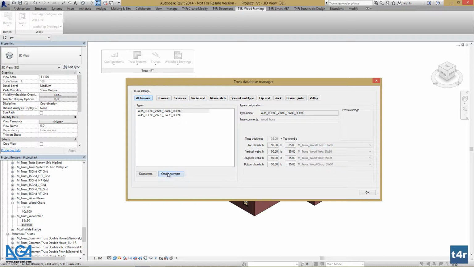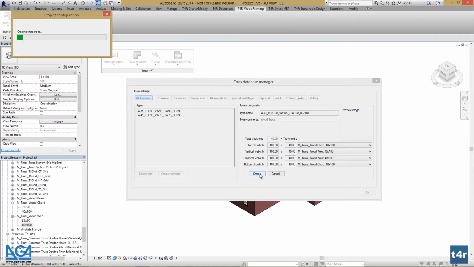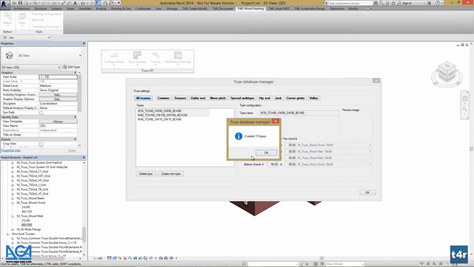Let's press Create New Type, and we can see our type configuration dialog box has become modifiable, and we can select different structural framing families for our corresponding structural truss members. Our type name is created automatically. Let's press Create.